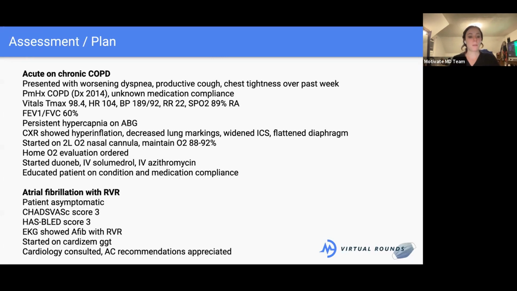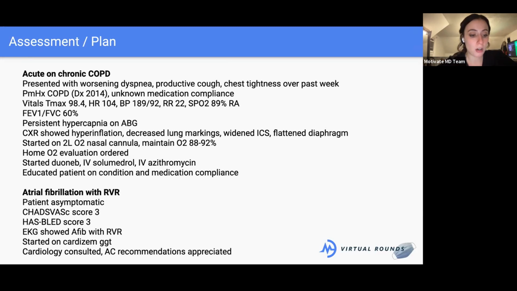So with people with AFib, our main thing is we want to get them on blood thinners, right? We want to anticoagulate them to prevent the risk of a stroke. So we use the CHA2DS2-VASc score to determine their risk of stroke. And second, we use the HAS-BLED score to determine their risk of a bleeding event while on their anticoagulants, right? So we have to find a happy balance.